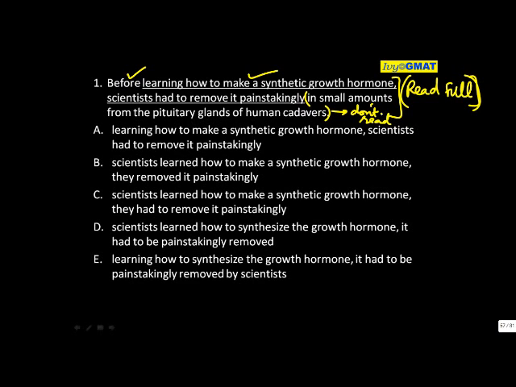Am I right here? How many of you actually read the last portion and thought it was important? Okay, some of you did, but what is our tendency normally? Think about it. How much will we read normally? Only till the underline or beyond that also? Till the underline. That's where the fundamental mistake happens. Let's see. Human dead bodies, human cadavers, you are taking something out of human dead bodies. Can it be called a synthetic item directly? A human dead body will be called a natural or synthetic source?